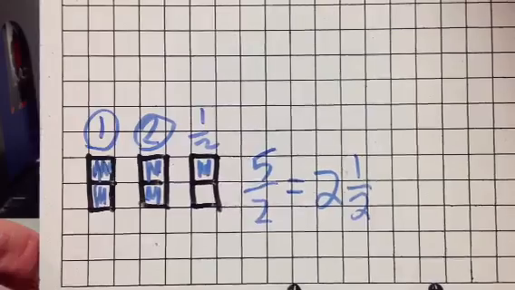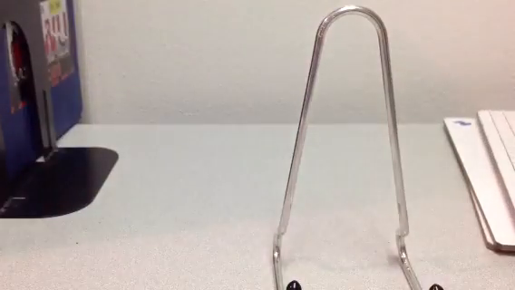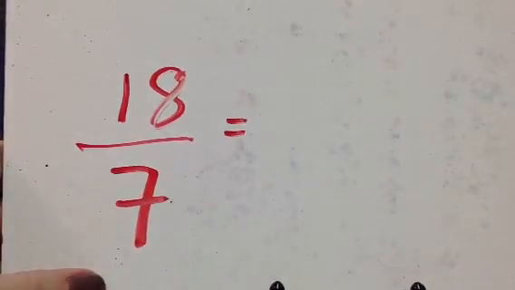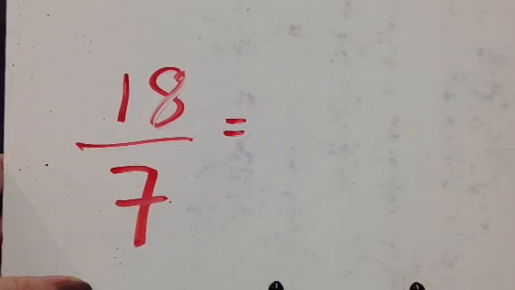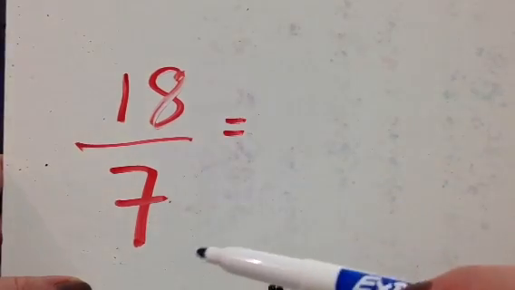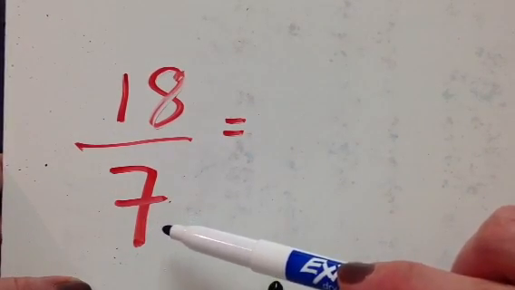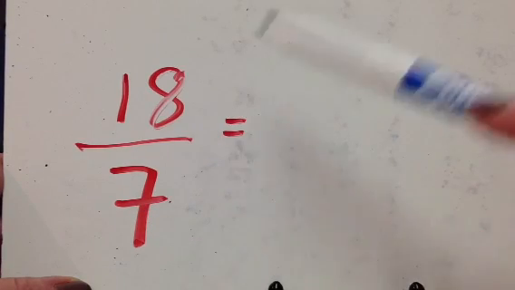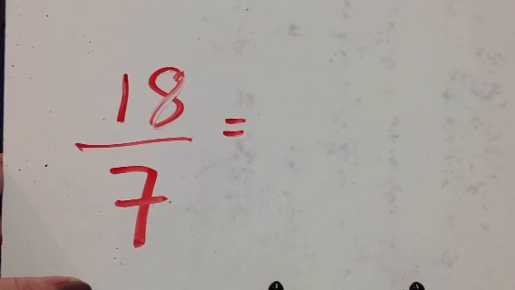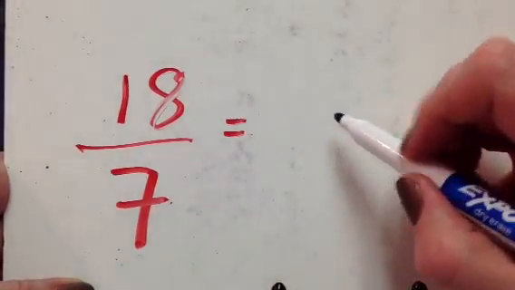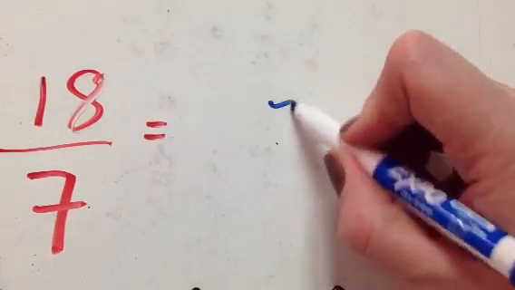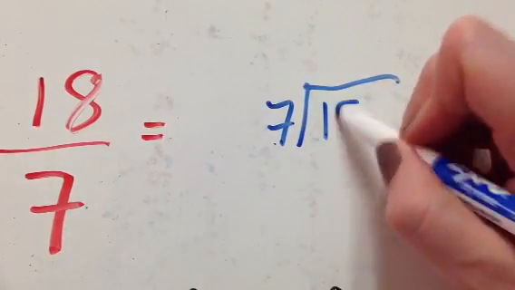2.5. Okay? Let's review with a couple of other examples here, and we'll just do the math for these guys. Okay, 18/7. So if I did have a picture, I would have a bunch of objects made up of 7 pieces, and I would have as many as needed to color in 18 of them, and I could see my whole numbers that way. But again, remember 18 divided by 7, so I'm going to go 7 into 18.